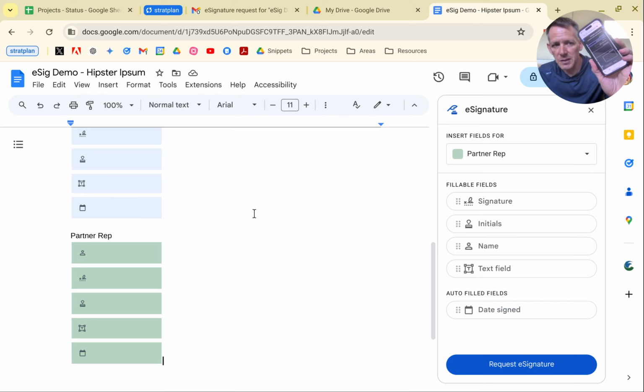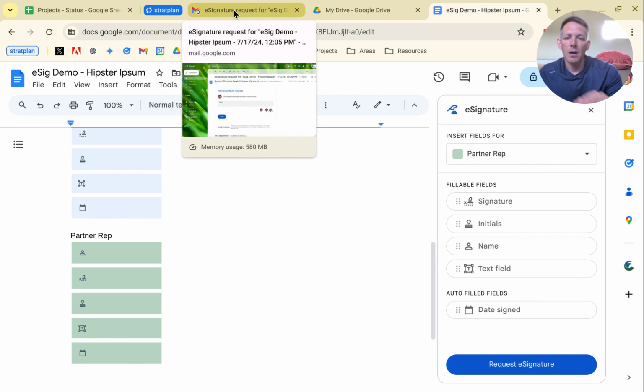If I click it, it gives me the same exact window to actually fill out my name. So we'll go ahead and do that. And once I've filled out my name and my initials, there we are. Done. Accept and sign. Gave me the same exact options. So I'm just clicking through the initials and I'll add a comment. Done. And you can see that at the very top, now that I've taken action there, I've got that blue mark complete. If I click mark complete, agree, continue, close, got it. So now I've taken all of the action.